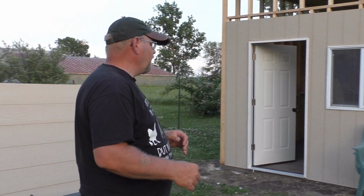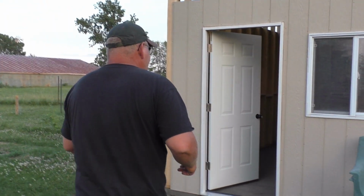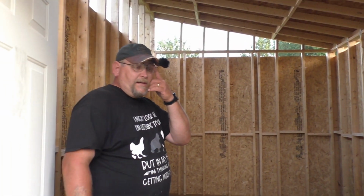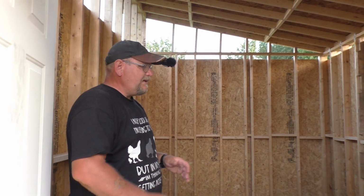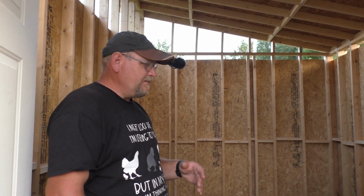Anyway, you want to take a little look inside the building. The floor is still wet because it rained yesterday afternoon, before I had the roof done, so still damp. But a nice big space. Because of the height of these buildings, they don't look as big from the outside, but when you get inside, it's decent.